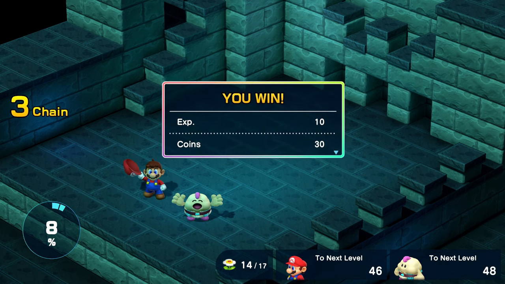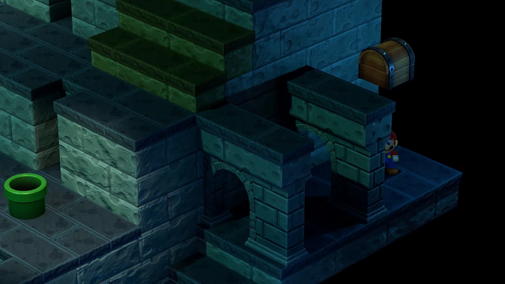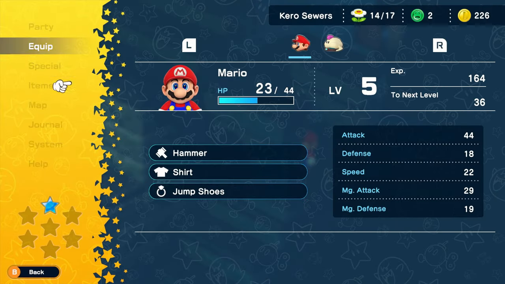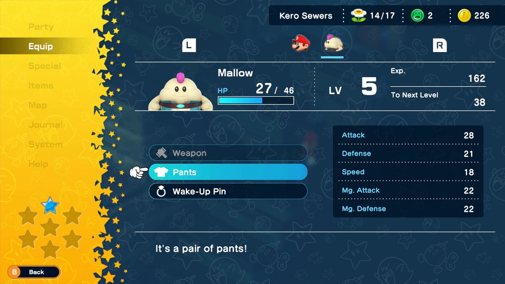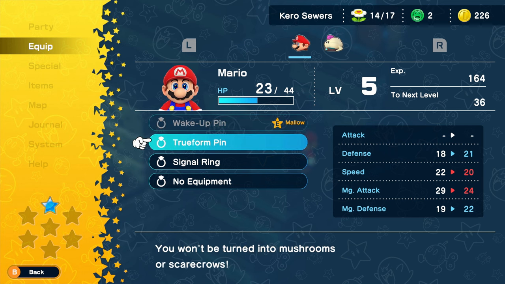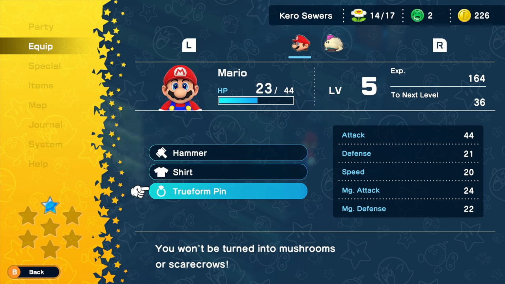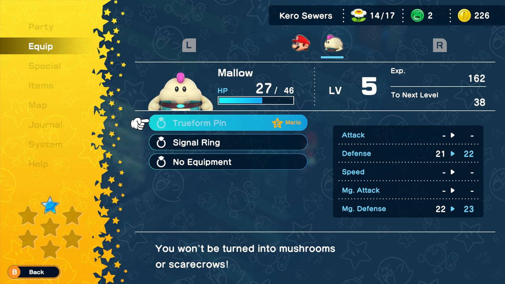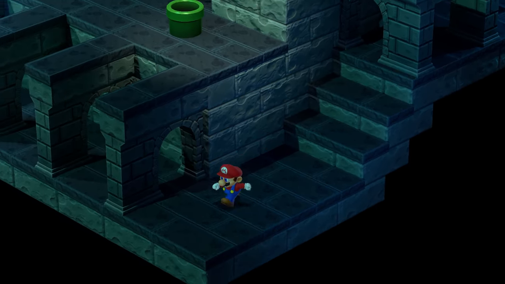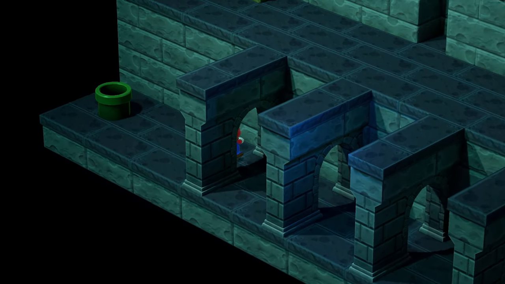I was trying to remember if this was an enemy that just is powerful and hits hard, or if it's one that runs away. True form pin. We're gonna need that. Yeah, what's it do? It keeps you from changing into mushrooms or scarecrows. Oh, that's great. We'll have that. If I remember correctly, scarecrow, you just don't do anything. You just sit there. There's not much you can do. Same with Mushroom.